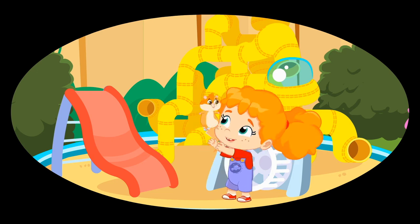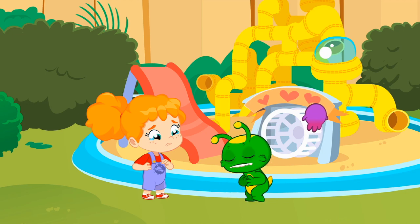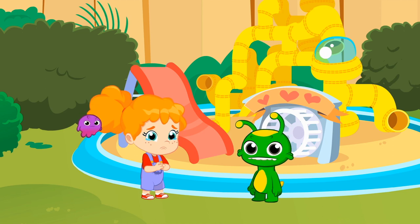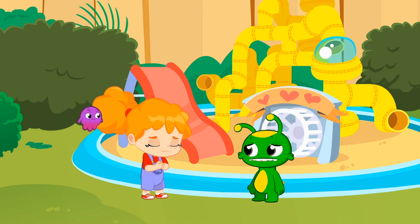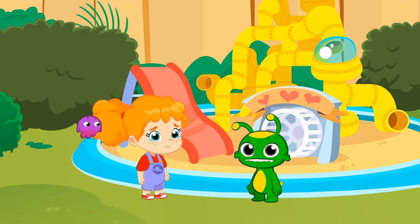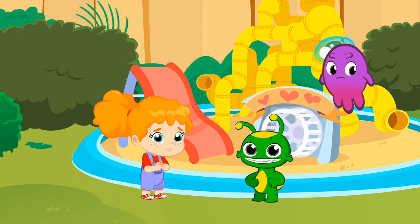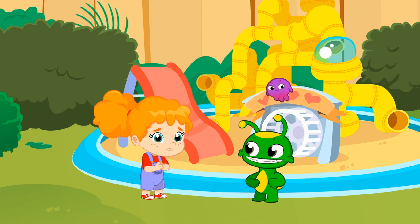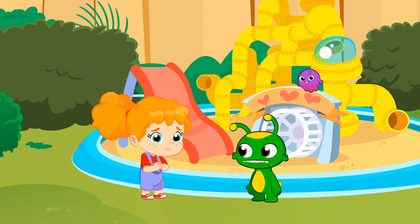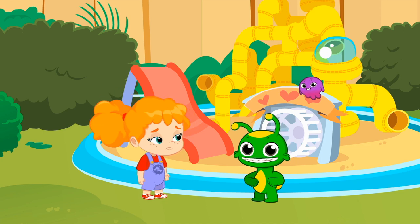Snuggles is her pet, and she loves him very much. Wait a minute. But Snuggles always leaves for a while. But you're worried because he hasn't come back yet. How long has he been gone? Don't worry, Phoebe. We're going to help you find him. Have you looked around already? And the rest of the garden? Yes, the garden is very big and Snuggles is very small. We need help to find him quickly. Groovy, can you help us?